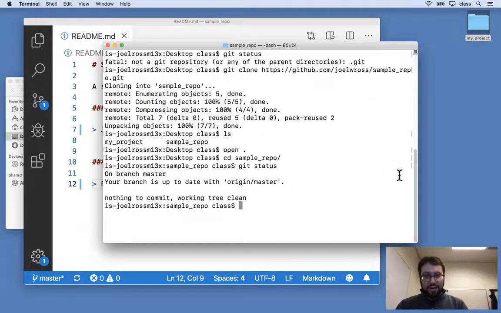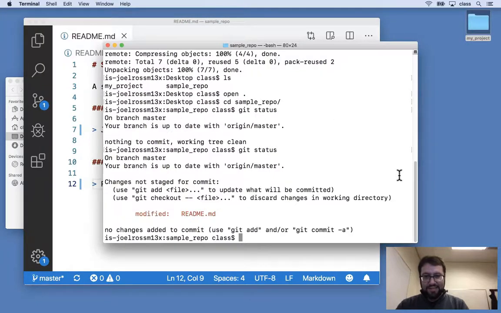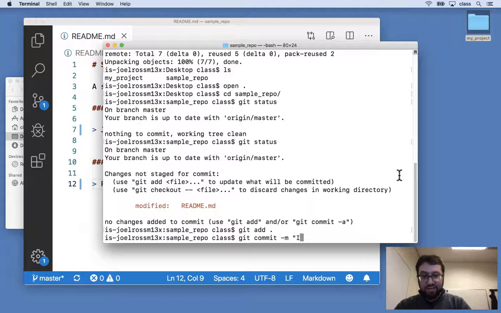If I go back to my terminal here, I can run git status. And again, I've now made a change. Now that I've made a change, I need to add and commit it. That's the same thing I always need to do. So I'm going to do a git add, then git commit -m. I'm going to say that maybe this fills out the form. That's what this change does.